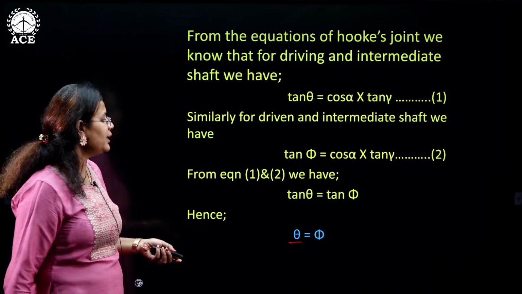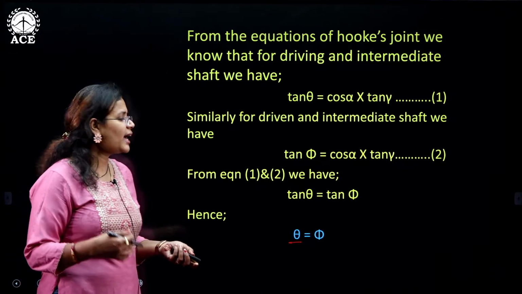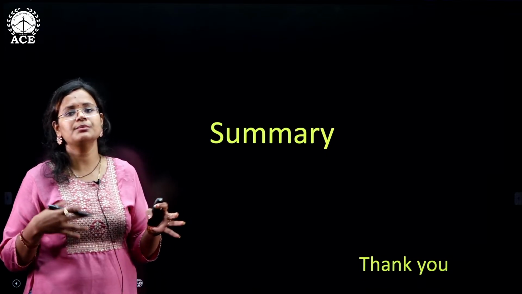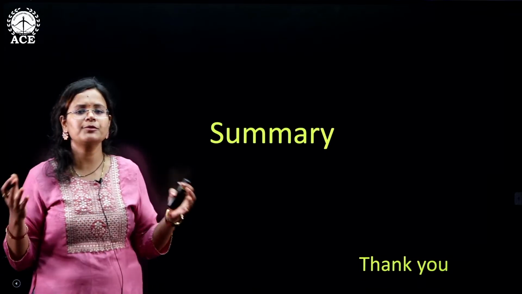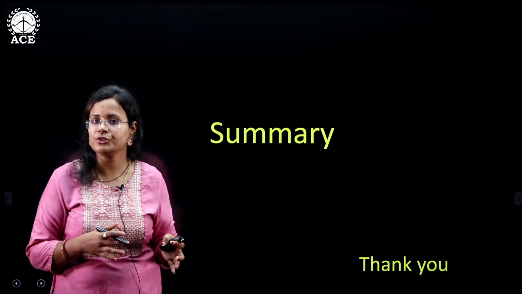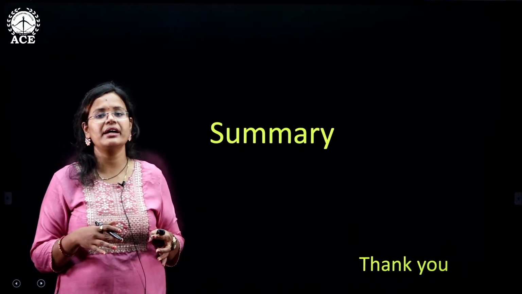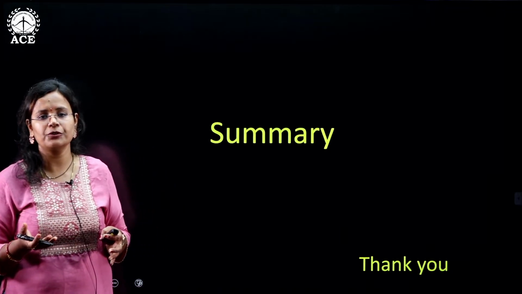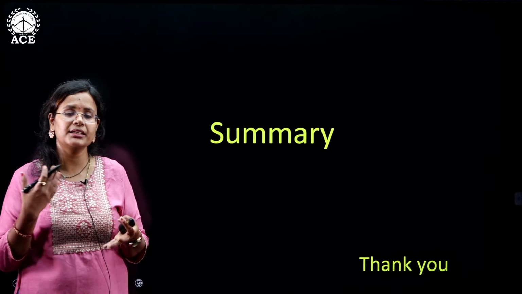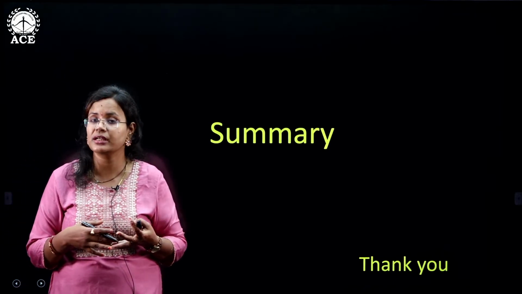By this I will end the session. Let us have a quick summary. In this session we have learnt about mechanisms with lower pairs, different types of exact straight line motion mechanisms, approximate straight line motion mechanisms, and also steering gears, where we learnt about the condition for correct steering. Then there are different types of steering mechanisms, the Davis steering gear and Ackerman's steering gear mechanisms.